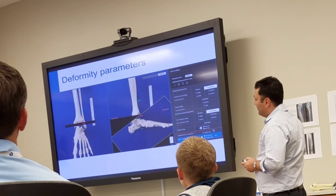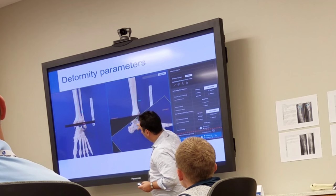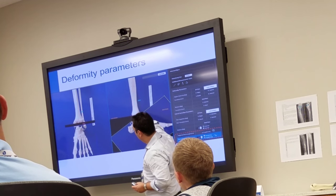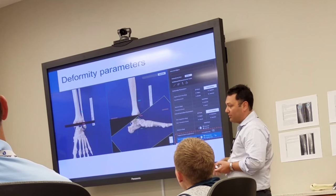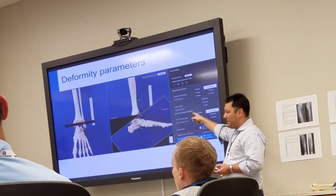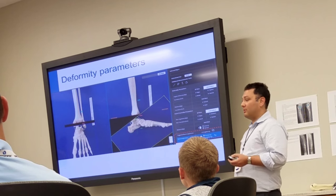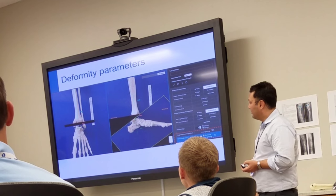Now we're going to move our pieces around like we did last time. Remember how the deformity was all the way out — now it's straightened out. The fragments we're dealing with in Equinus correction are the tibia and the foot portion. It's not going to deform the bone because it's all being done through the joint. Also, end of correction parameters: you don't want to say it's short. At the end of the correction, you want to obtain a certain amount of lengthening — seven millimeters, ten millimeters? You definitely have to put in some lengthening to get clearance on these Equinus cases.